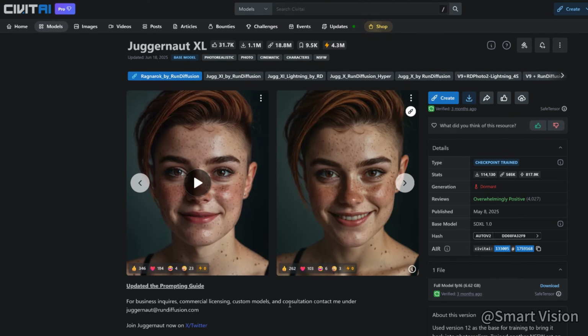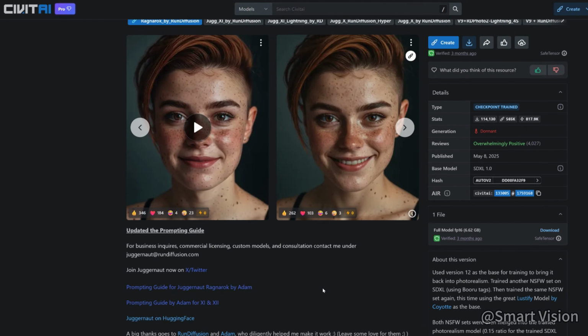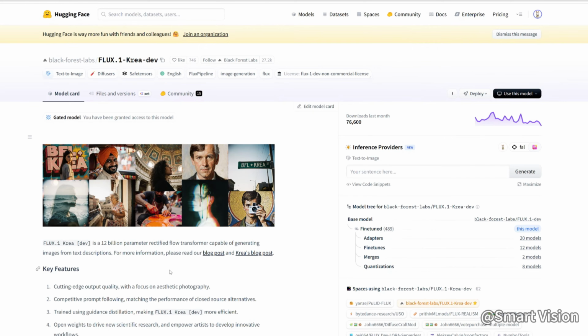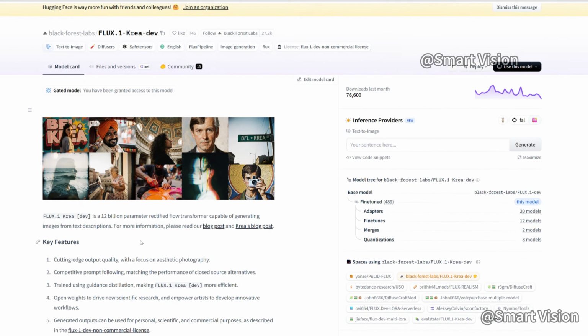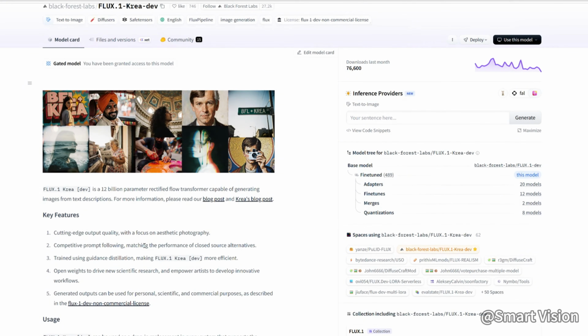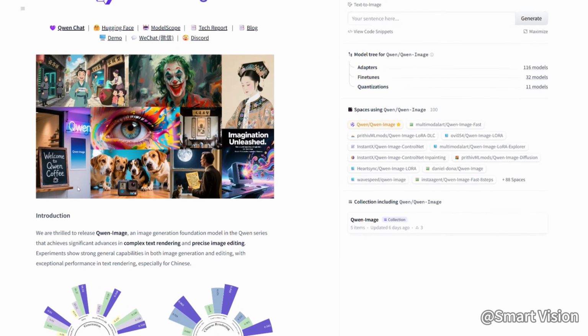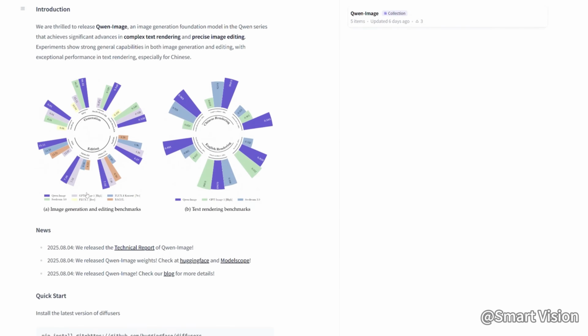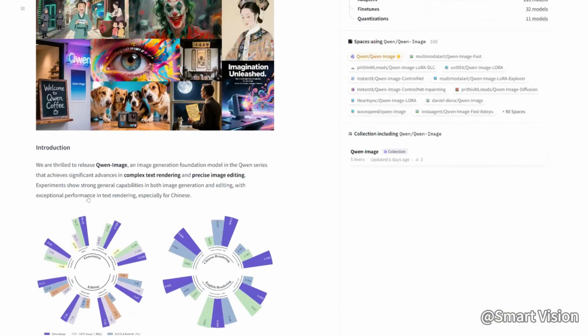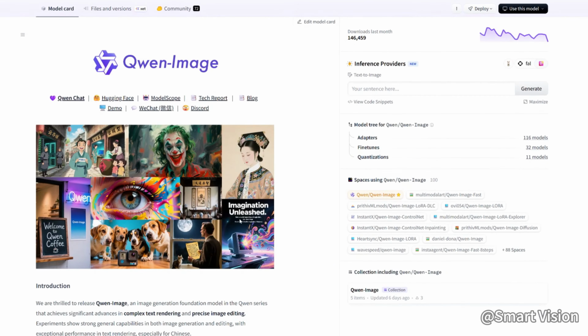Stable Diffusion XL variant model Juggernaut XL Ragnarok. Seeking realistic, precise human anatomical details, this is your go-to. Flux Krea. Want a unique aesthetic free from AI artifacts? It generates images with natural details and outstanding realism. Qwen image. Text detail fanatics and efficient editors pay attention. Its strength lies in text integration within images and efficient image editing.